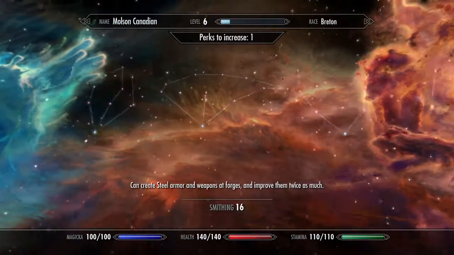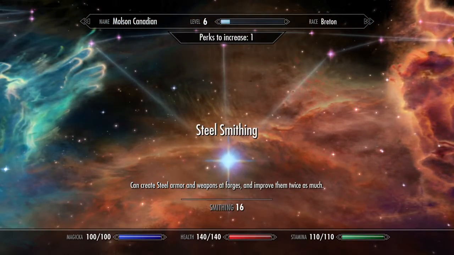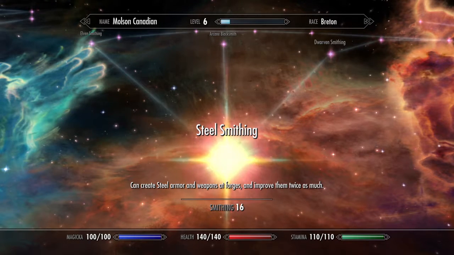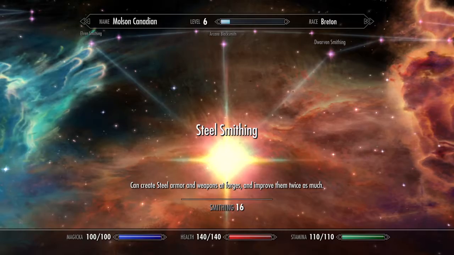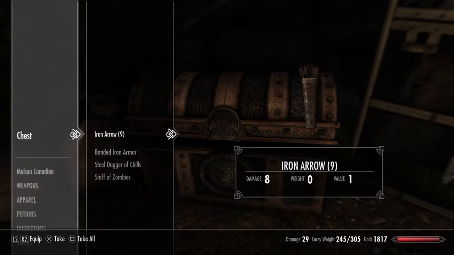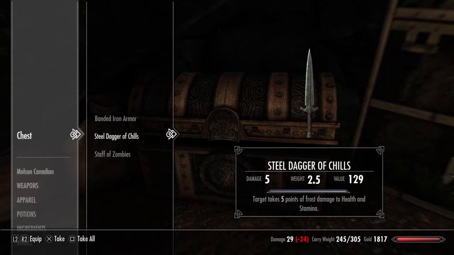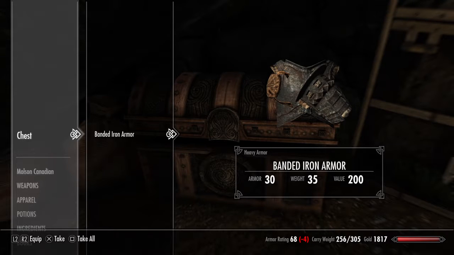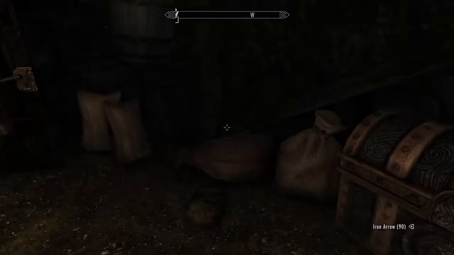So I'm gonna grab smithing first. I know I said I would grab enchanting first, but I have a feeling I'm not gonna get that steel two-handed sword. That weighs way too much. Damn it, I already have the freaking frost enchantment. And that weighs way too much to pick up.